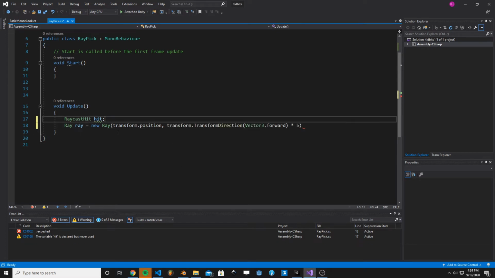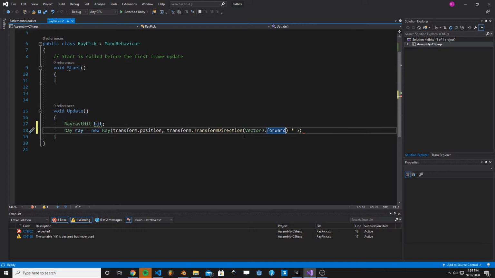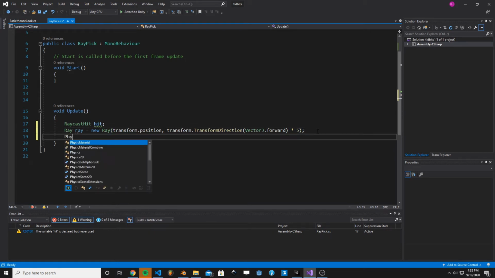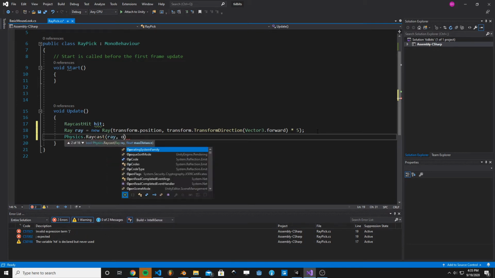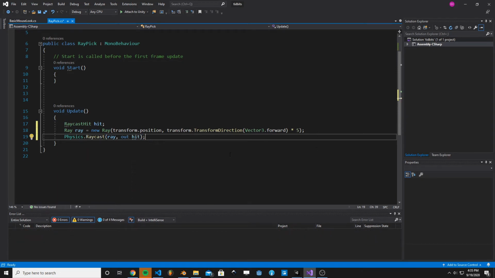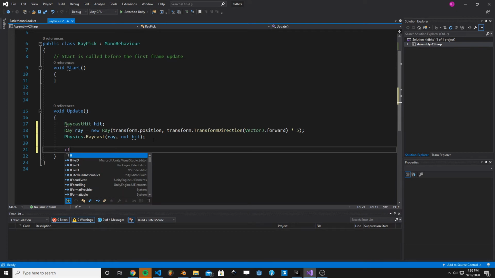To do this, we use this TransformDirection function. This basically just transforms Vector3.forward to be relative to the camera rather than relative to the world. Don't forget our semicolon there. The next thing we're going to do is call the raycast function here. So we're going to call Physics.Raycast, pass in our ray variable we created right there, and we're going to use the hit parameter as an out parameter. What this means is it's basically saying, hey raycast function, we have this hit parameter here. We want you to modify the variable we already have rather than returning a new one or just copying it and not doing anything with it.